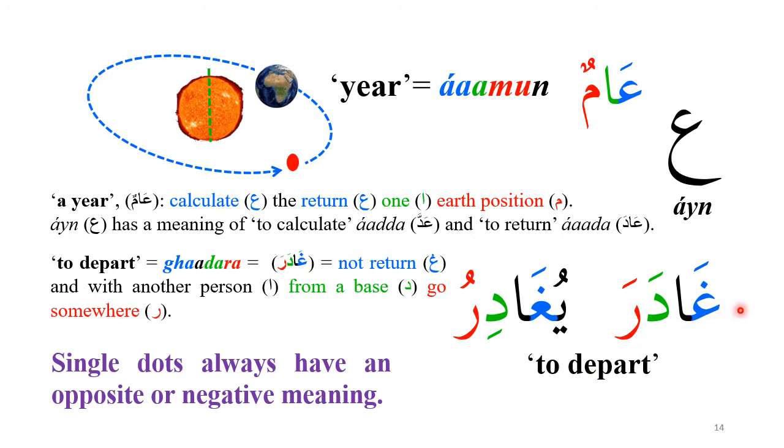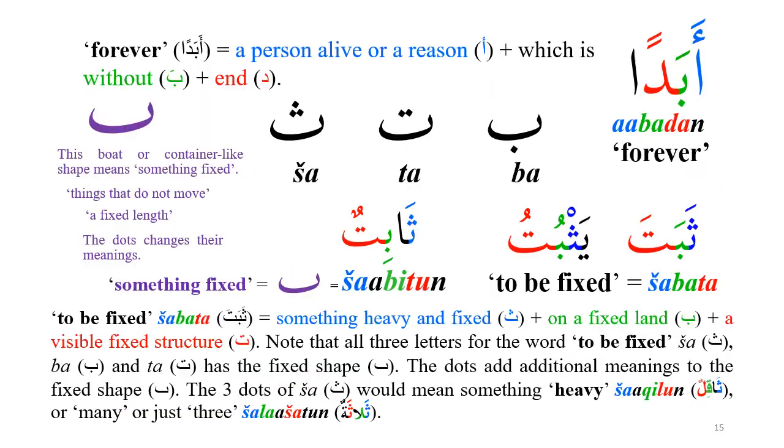The departure lounge would be said as Salatul Mughadira. So ghadara means not return, and go in association with another person, from dar. Dar means from home, or a base. So you start and you go for a certain measure. So you see, it makes sense that you depart with another person, which is a journey you take with another person. So it's very meaningful, every letter has meaning. You have to understand this. Even the single dot makes the opposite meaning, that you don't plan to return for some time, which is the definition of departing.